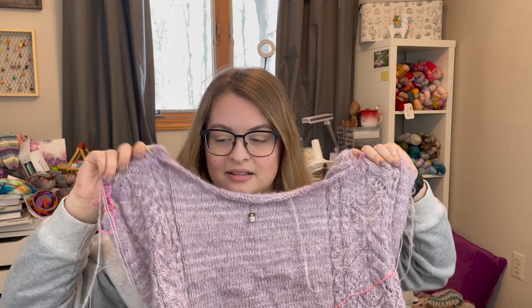I am knitting size two — I keep saying medium, but it's called size two in the pattern. I used the called-for ribbing needle but not the called-for body needle. I dropped down to 3.5 millimeter US4 for the ribbing and 3.75 millimeter US5 for the body. Keep in mind everyone's gauge is different. I've considered not saying needle sizes anymore because I would hate for someone to use my needles and have it come out all off. Because everyone's knitting is so different — I've noticed my gauge has changed even just in the past couple of years.